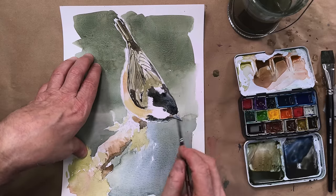All right, now let's throw some of this underneath. It comes clear over here, and it's really intense right up towards this area. All right, so I'm just going to loosen it up, feather it out. That orange is orangest right by the wing, and then it gets a little more of a yellow ochre color. So I'm going to come out here and just throw that yellow ochre right on the edge. Try to leave a little bit of that highlight edge right there. So we have the yellow ochre happening.